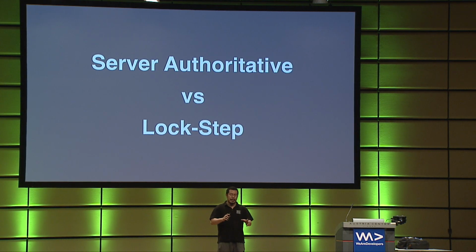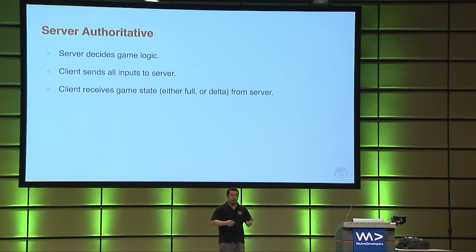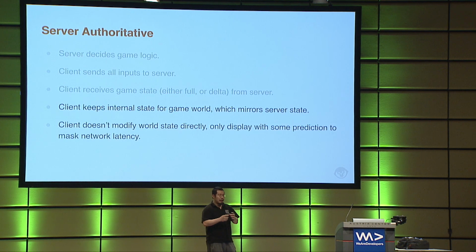And the next thing we have to think about is how the client and server communication is going to work. We looked at a bunch of different approaches, and one of the more popular approaches is whereby the server runs all the game logic. So the server runs all the simulations. The client sends the input to the server where the simulation happens. The server would act on the inputs from the players, update the game state, and then say 15 times per second, send out a delta to the game state to all the players. And on the client side, you just have to keep track of your current state, receive the delta from the server so that you stay in sync with what the server understands as the current state in the game.